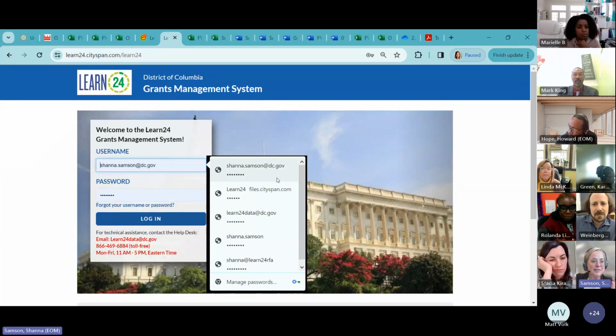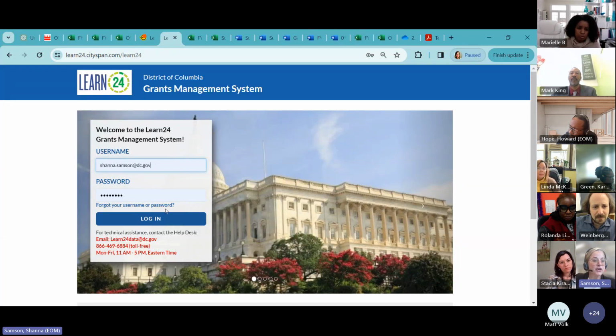So get used to having two. One is for any RFAs that you apply for, where you see your program organization and fill out your application relevant to any grant competition. But then there is the grant management system, so you want to have different credentials for this.